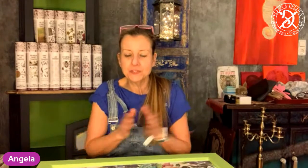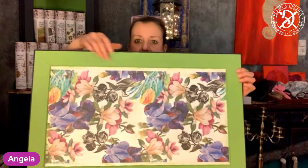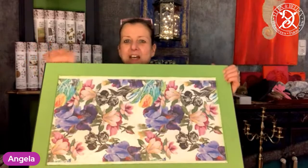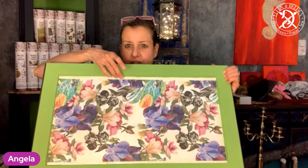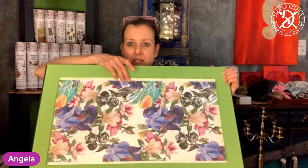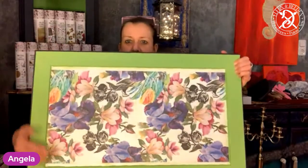Hi, Dixie Belle — thank you for having me. Tonight I wanted to show you what you can do if you use the new decoupage from Dixie Belle. There's just like a little gap left. Obviously you can cut a little bit of the paper and attach it to the edges, because it is a repeating pattern. You can do that. But it's just like this tiny white area around those frames at the bottom — basically it's the sides.